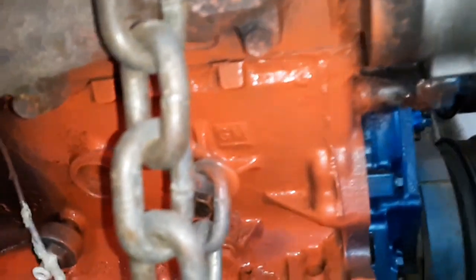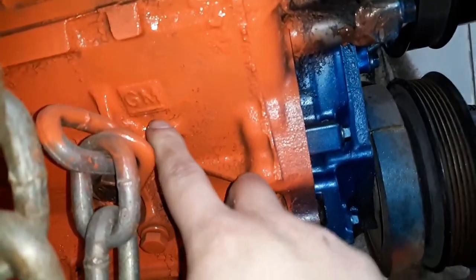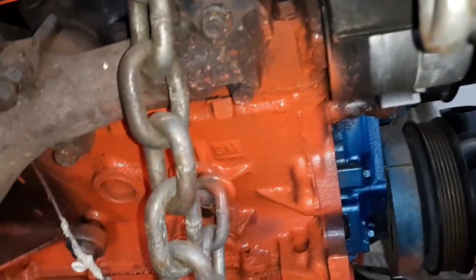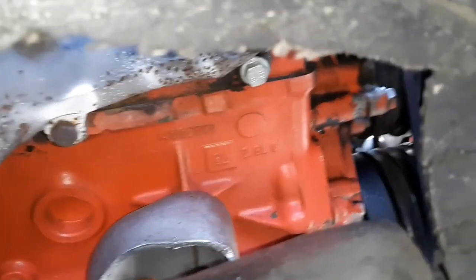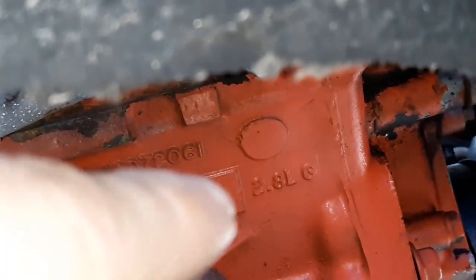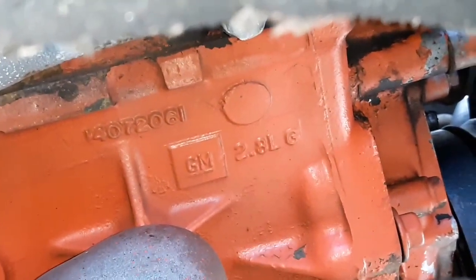So, back at this one again, the 92. You see it says GM. It's supposed to say 2.8 right after this. It's on this block somewhere. I know it is because I've seen it. So, then you come over here. You see what I'm talking about. You see the numbers on the block. You see the GM stamp. 2.8. Looks like a G code.